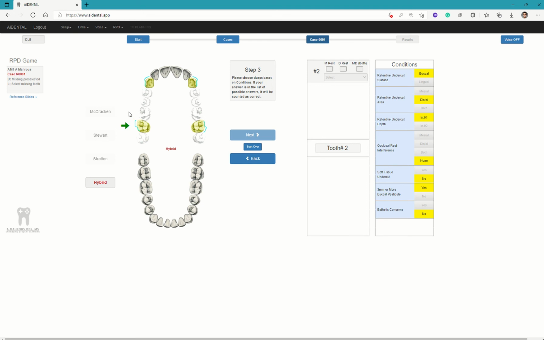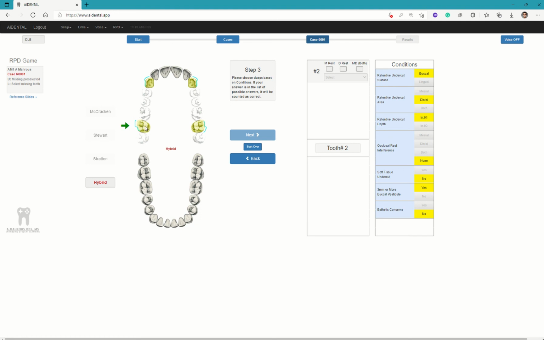When you click next, you'll see a little green arrow next to this tooth right here. That means that all the information on this side represents what is going on with this abutment tooth. You'll also see those blue lines next to all of those abutment teeth, and that is an indication of how the survey line looks. The closer that line gets to the tooth, the more occlusal the survey line is on the surface of that tooth. And the further away it is, the more gingival it is.